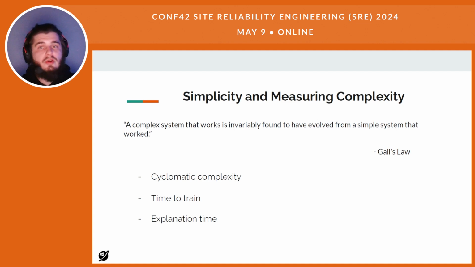Another thing which is quite important to track is time to train. Whenever a new engineer is onboarding, you need to understand how much time you need to spend to train this person to work with this specific solution. Probably that's not a great thing you want to have, but it's very important to track. And also explanation time. If you have a very complicated domain and it takes a lot of time to explain some details, probably you need to apply some techniques to simplify this and make it easy for people to be onboarded and start to understand the details and techniques of this domain.